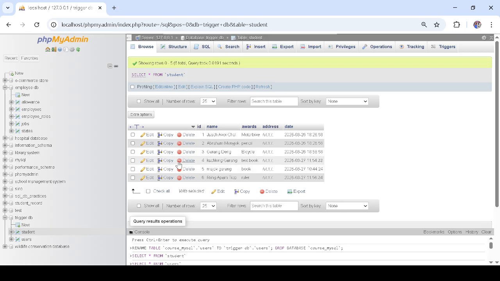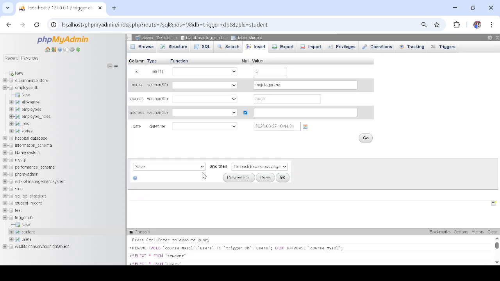We're going to update, so we can tick any of these. Let us tick number 5, and then go to edit. That is how we update.